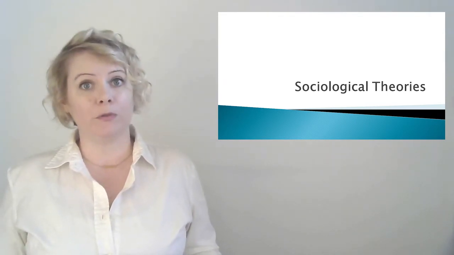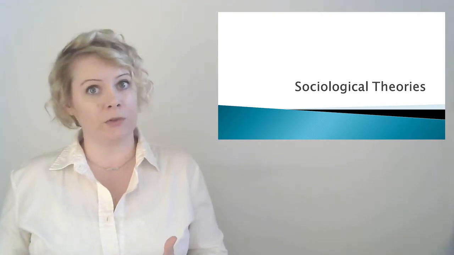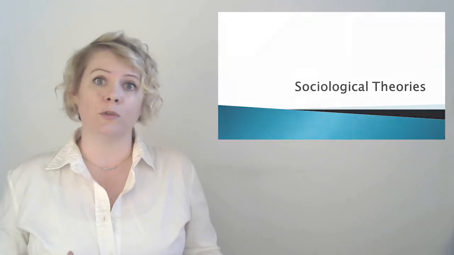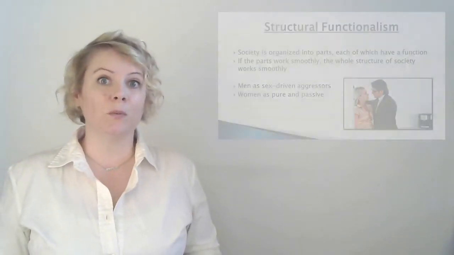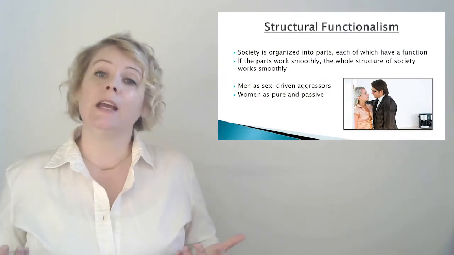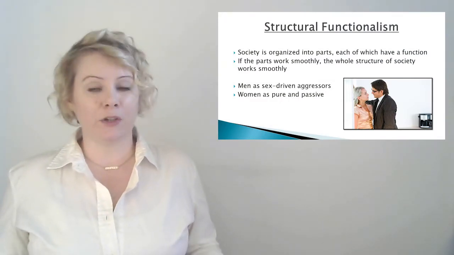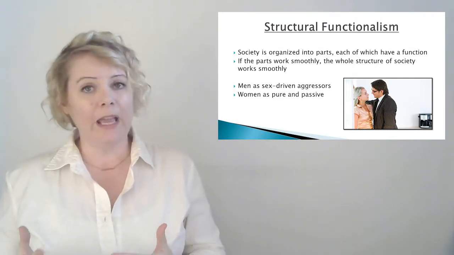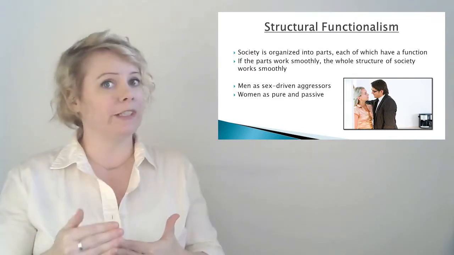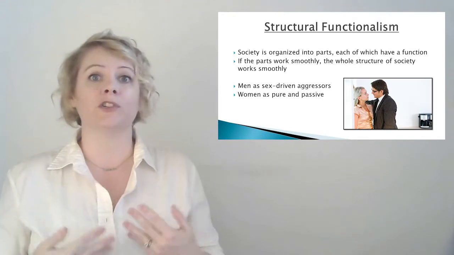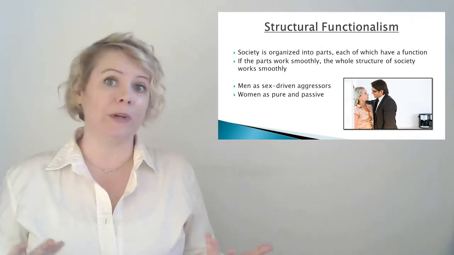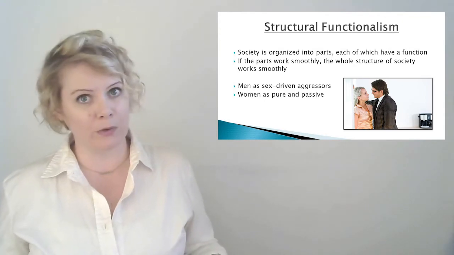So typically, with a research study, a theory will be associated because it provides us with a way to think about the problem, in addition to the research methods that you're already using. So let's start with structural functionalism. You may remember this one, but the basic argument here is that every piece of society has its own function, and each piece needs to work together to make the whole social structure functional. So basically, we're all playing our part, and if we each play our part, the whole thing is very smooth.